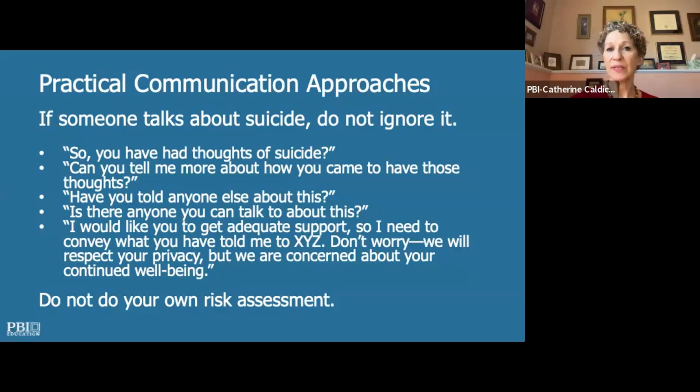I don't have separate slides on this, but you can also take a similar approach if a clinician tells you about having mental health issues or substance use. And this is critically important information that must be attended to because a healthy clinician will practice safely, and you are in the business of supporting their well-being.